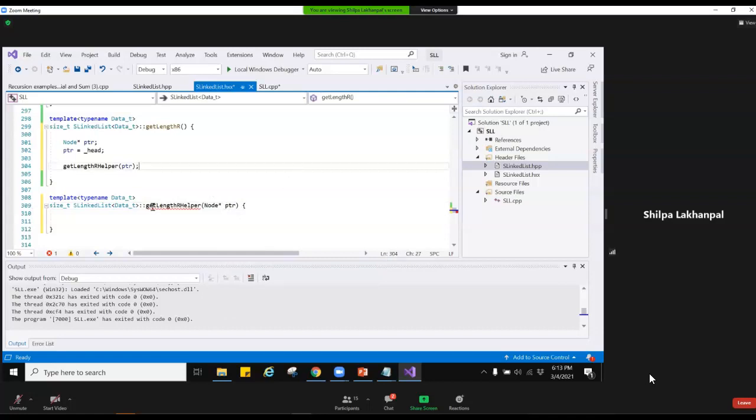And it will return also the same thing, a type size t. When it will return the value, it will receive the value over here, line 304. But this one will again return what get length r should return. So we should have a return over here.